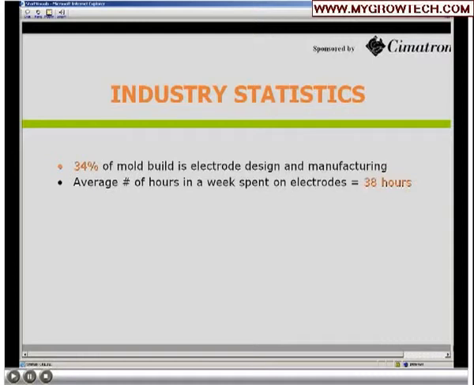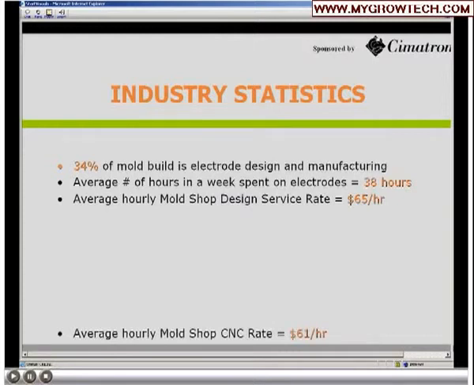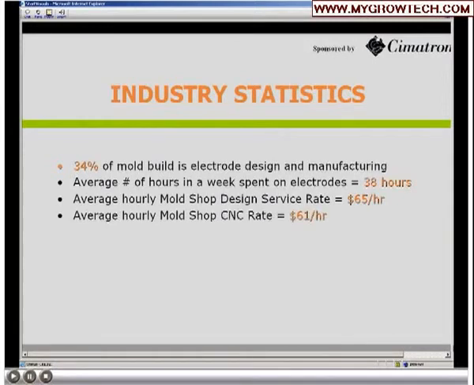We boil that down into some costs. There are a couple of theories about how to do that. Some would prefer to have the mold designer do it because he knows the most about the tool as he's designed it. He knows the tight areas, the areas that would need an electrode, and that on average boils down to about $75 an hour. Whereas another school of thought is to have the NC guy do it. He knows what he can cut and what he can't cut. So what he can't cut, he designs an electrode for. And that's still not cheap. That's $61 an hour. So you've got two very high-end individuals tied up with these electrodes, and it's a costly process.